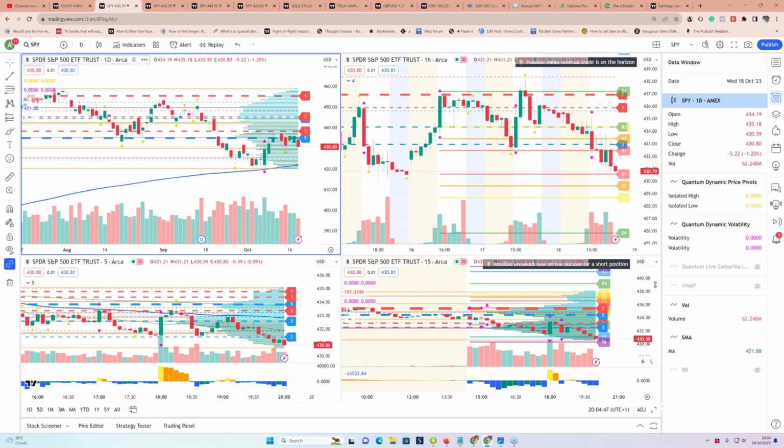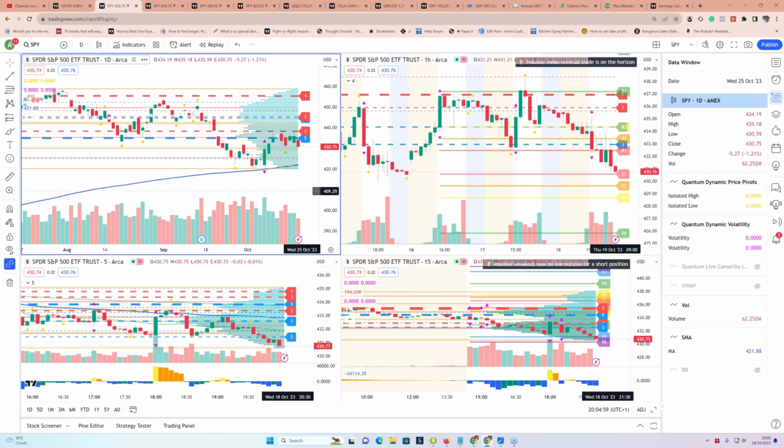TradingView. And the reason I want to introduce the Forex one is because what we see on these charts, forget the ticker for the time being. We have the daily chart. What is the daily chart telling us? Are we in a trend? Are we moving sideways? How much volatility is there?